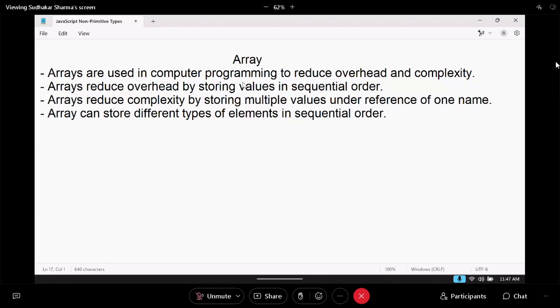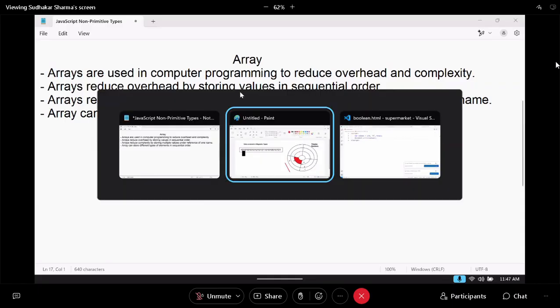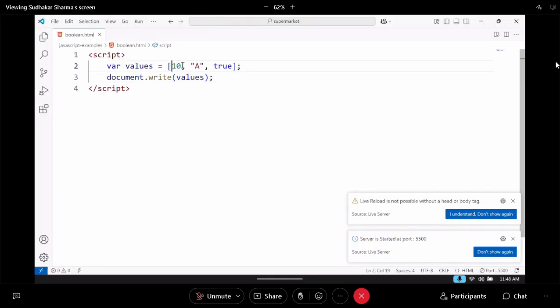That is their problem. Array size can change dynamically. But they also give the definition that array size cannot be changed dynamically. No, array size can change dynamically. For example, you see here, I am storing different types of values. It is working. Suppose I do another one, so I am using new Array and 2. So how many memory allocations have I given? 2.